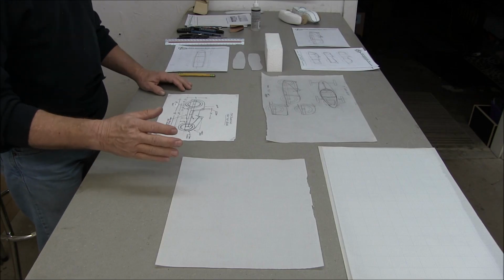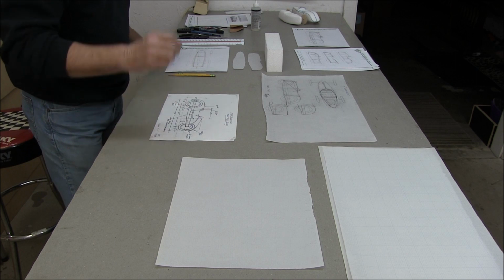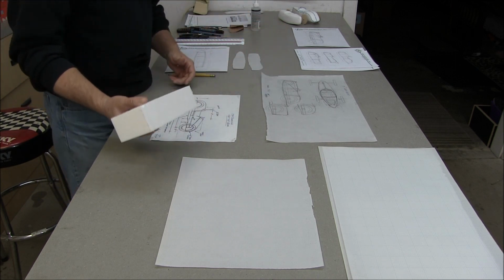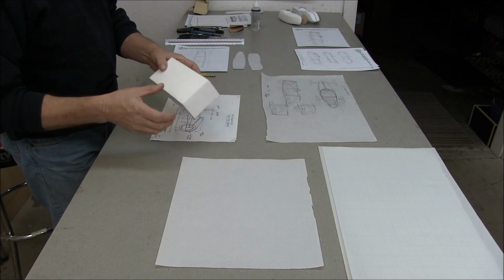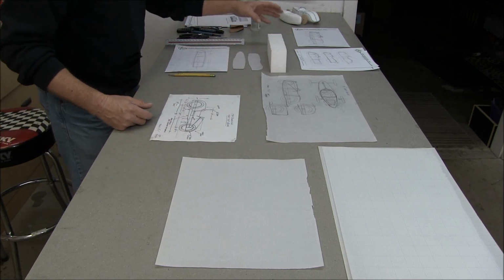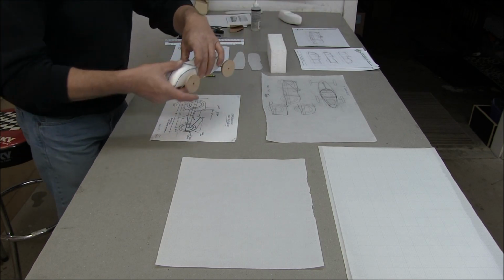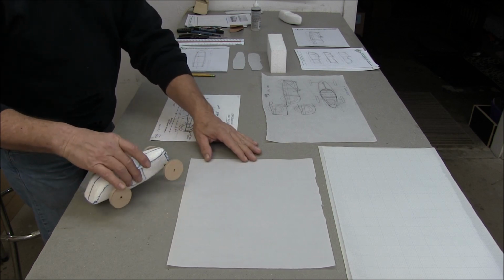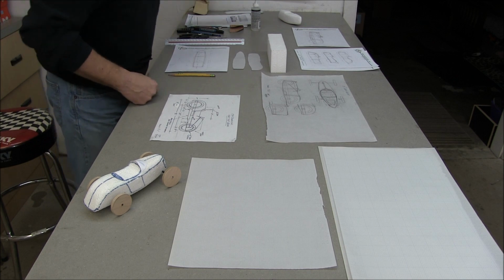I'm continuing on now with the body design work, and I had some white foam, still have a little bit of it that I could cut up, but I'm making some scale models. I might have a half an hour in that, but that's my first one.